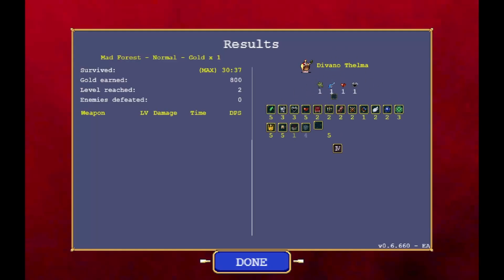Alright, let's look at this. Enemies defeated, 0. So with that, we managed to beat Vampire Survivors without killing a single enemy.